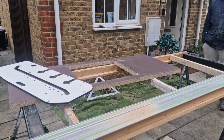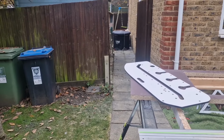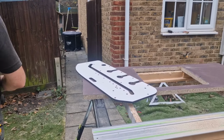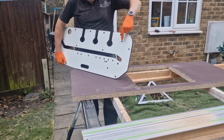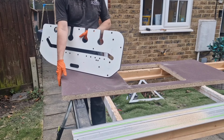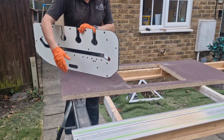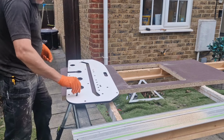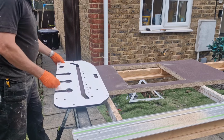Cutting out for our bolt holes, making sure we get our jig the right way round. So again, with the jig, you have back, bottom, back and bottom. This is our back, this is our bottom. So making sure you get them around the right way, so back and bottom. Should be another peg somewhere, Ricky.